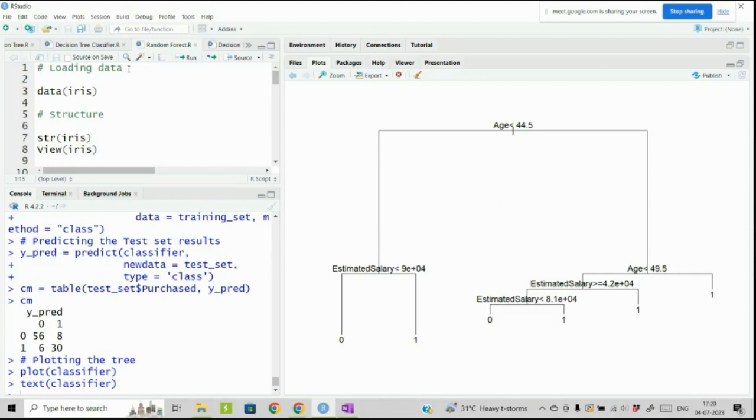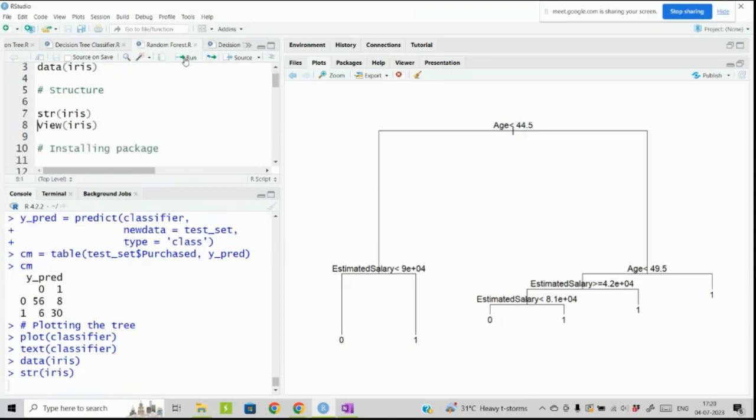So I am using the iris data, very famous data collected by Professor R.A. Fisher, a great statistician. Professor R.A. Fisher, I hope all of you must be knowing him. So this iris data he had collected, and I will show you the data.